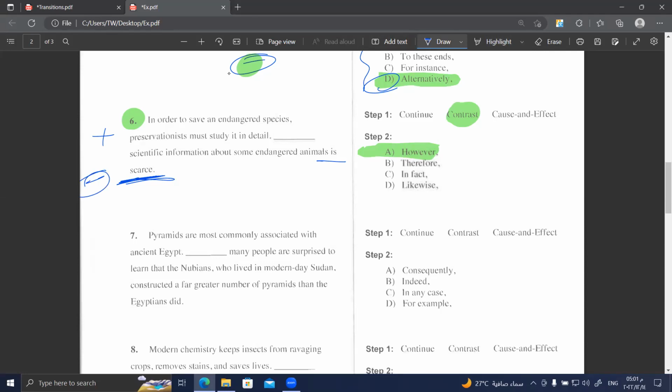Of course, guys, when you have rare information, it means you almost do not know anything about that phenomenon. So when we describe something in science as a mystery, it means it is negative, of course. So we have positive and negative relationship, contrast. The only contradictor among the four is A, however. Number 7.